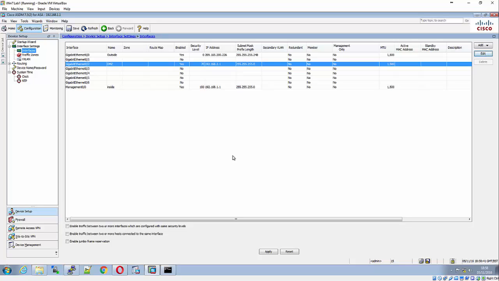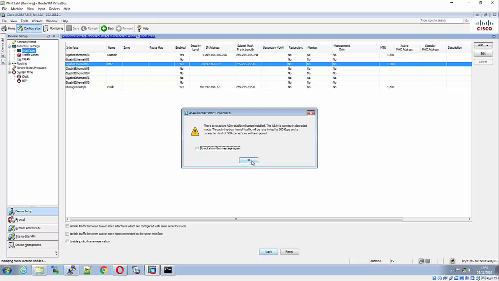Create new interface. We've already done all that. Yep, 2.1. Yep, okay, so all that is fine. So we're going to go ahead and apply that.